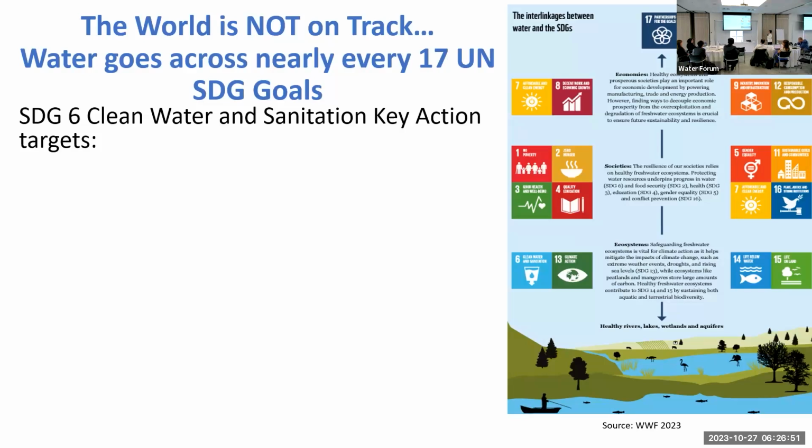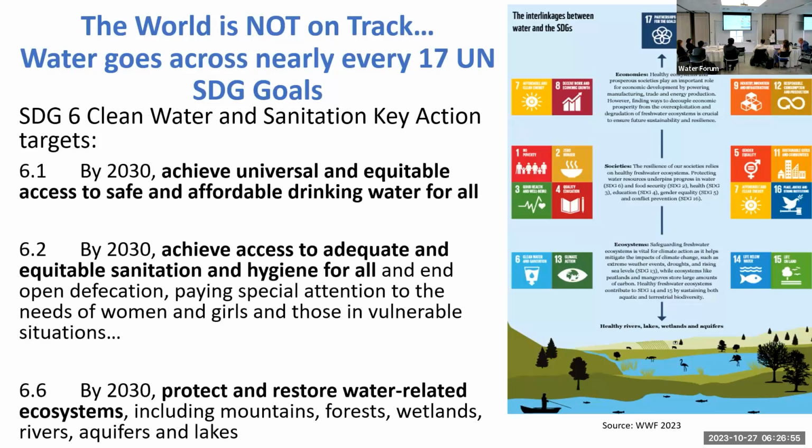We're not on track in terms of meeting SDG goals. And one thing that you all know, but that I often emphasize, is that water is not just one goal. It goes across all of the goals. We're talking about health, nutrition, food, gender issues, fisheries, land, etc. So when we're dealing with water issues, we're dealing with a lot of issues that affect society. And that's something that's really important.